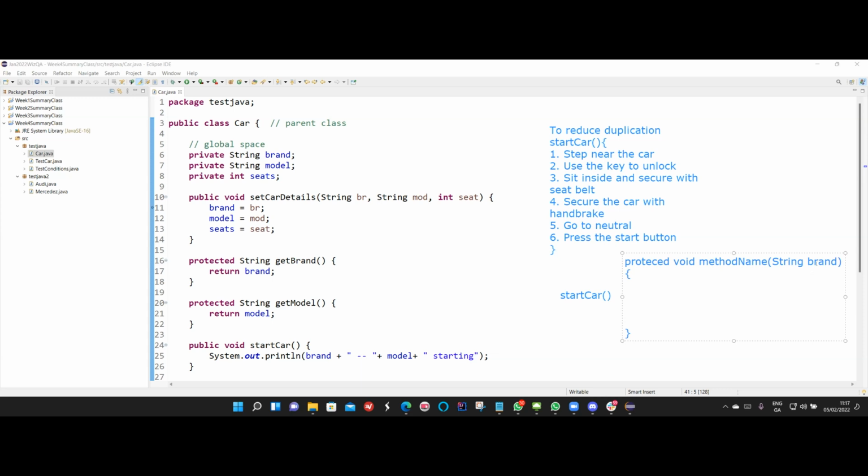Now, when you add the string brand as a parameter, when you call the method, you're supposed to be calling with this argument. So you will be calling the method start car with the argument brand. You just pass the value like this as Audi. You see that? I need to pass the value inside the method because the method accepts a parameter, an attribute.